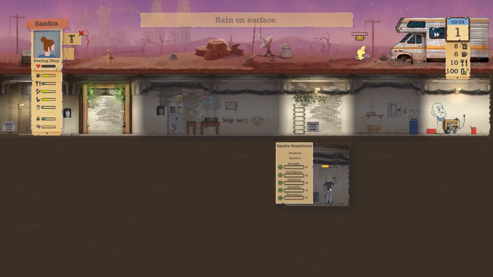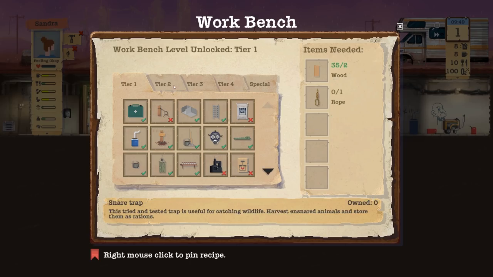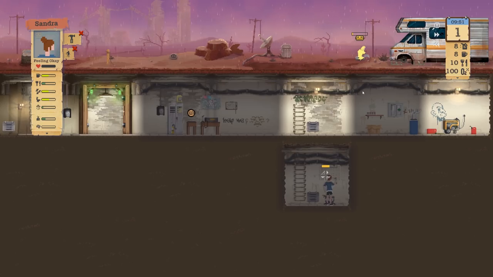Straight away, rain on the surface. This is good and bad in equal measure. The reason for that is we don't have any extra water butts, so we're going to go up to the maximum of 30 and then it's going to stop. So I'm going to hope that Sandra gets that done quite quickly, and it looks like she is. And then we'll put another water butt in. I'm going to also put Sandra on the automated mode, so it means you don't have to micromanage all of them. If you don't have that, then you'll have to take care of those needs.